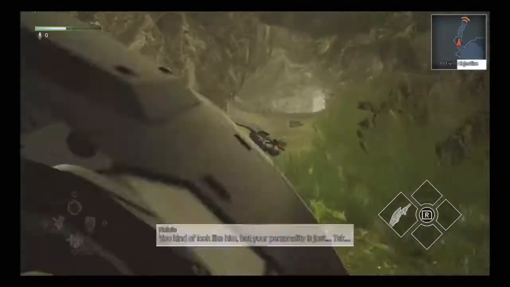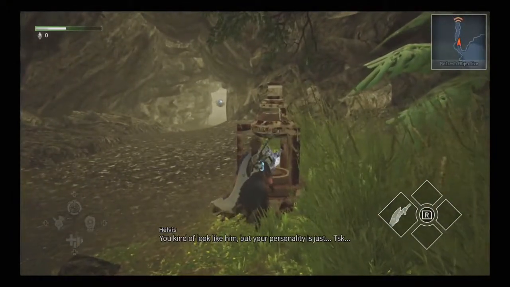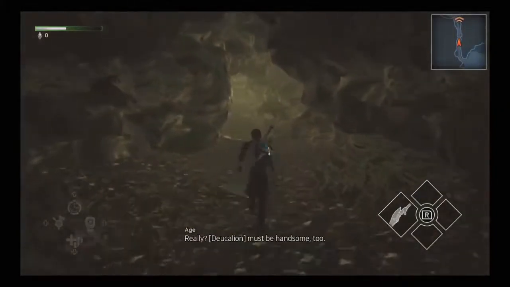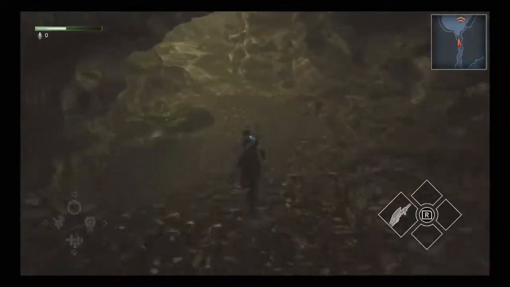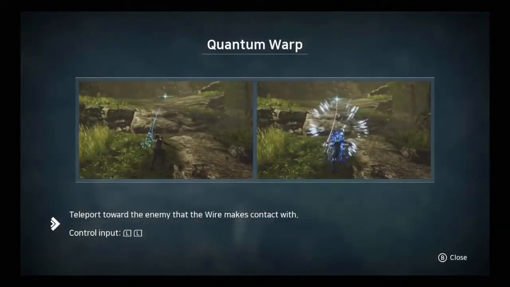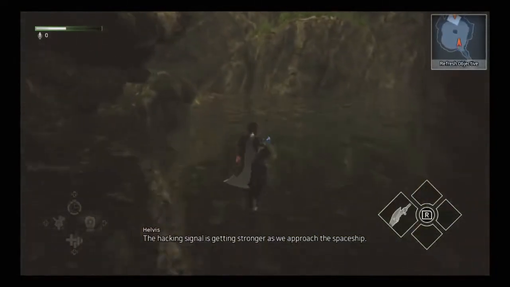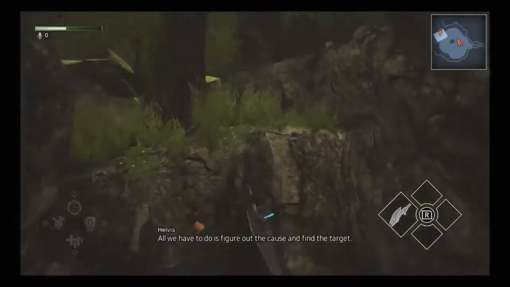I'll kill you. You kind of look like him, but your personality is just... Really? Deucalion must be handsome, too. Kind of running out of health here. Quantum warp. We know about that. The hacking signal is getting stronger as we approach the spaceship. All we have to do is figure out the cause and find the target.